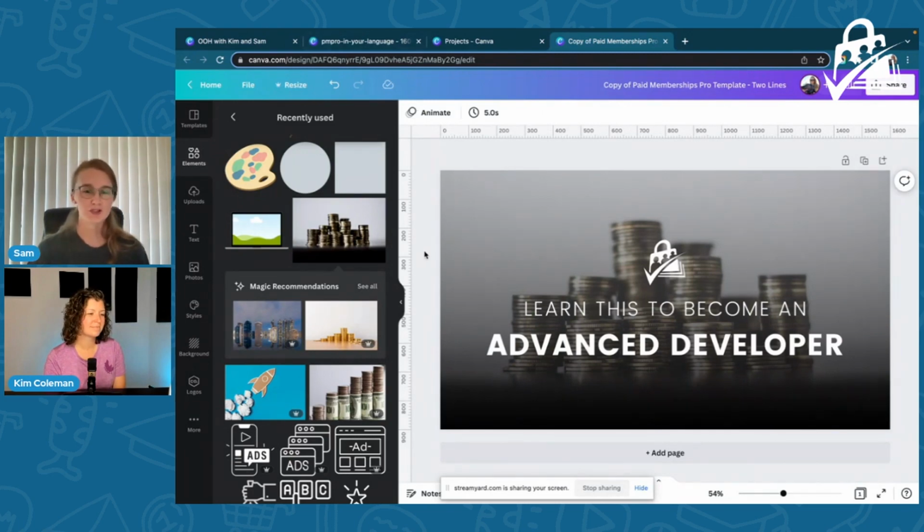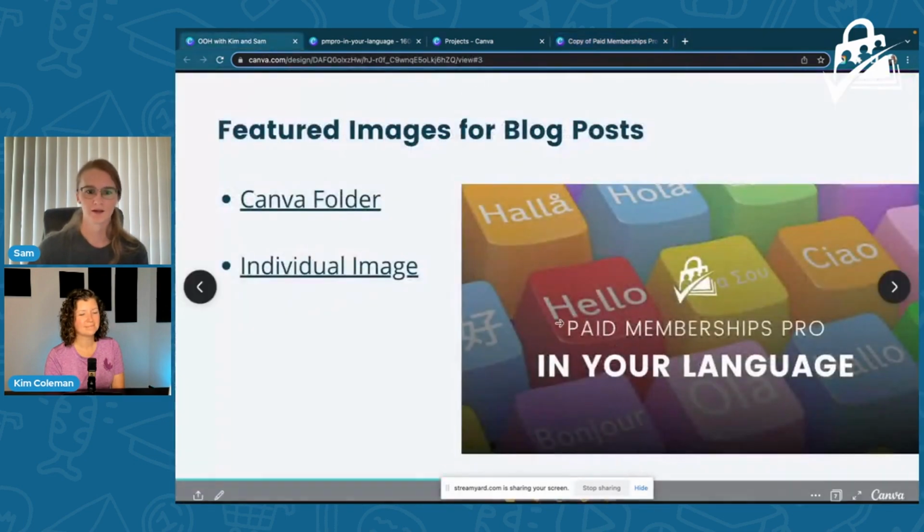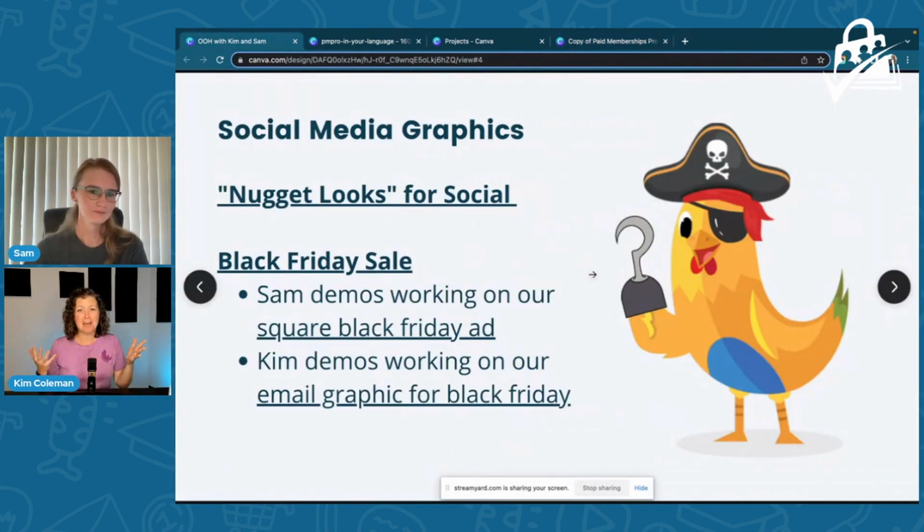If the topic is not super straightforward, we do create several different featured images, and then we just select which one we like best as a team. Sometimes it's hard to find the graphic that we want to really tell the right story, but I've found mostly in Canva we can. They have a large library of royalty-free images. Because we're paying for the pro version, we have rights to use even their more pro graphics royalty-free.